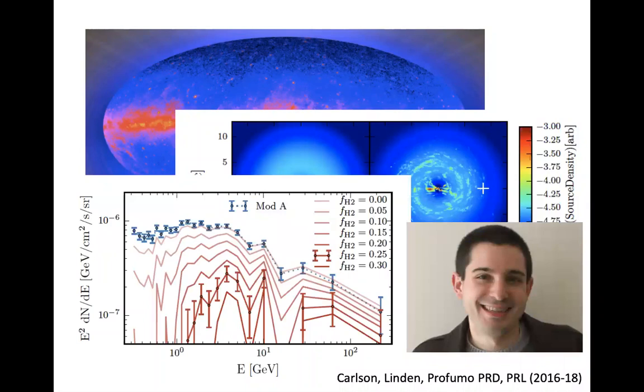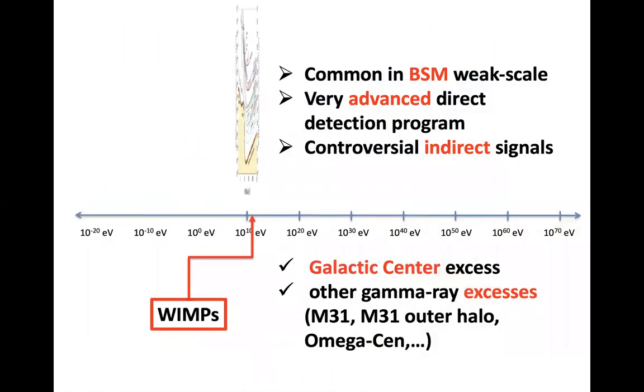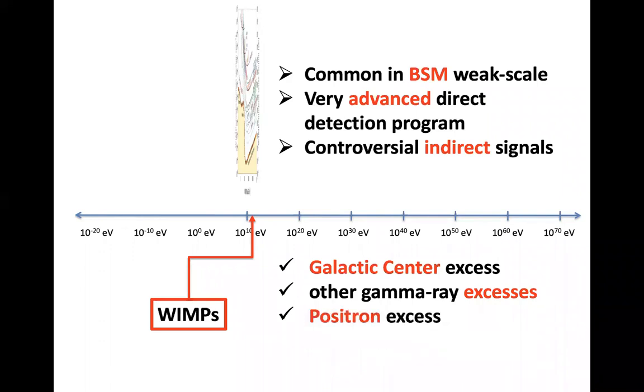And I point you to Tim Linden and his follow-up work for more of this. There are out there several other gamma ray axes that myself and others are investigating. There's a very interesting one from M31, the Andromeda Galaxy, 0.7 megaparsecs away. There's a very interesting axis in the outer halo of M31, which probably cannot be explained with background cosmic ray emission. There's an axis in Omega Cen, which, while thought to be a globular cluster, might very well be an ancient dwarf spheroidal galaxy. And these are all very interesting things that we should look into.